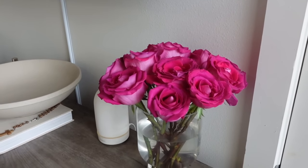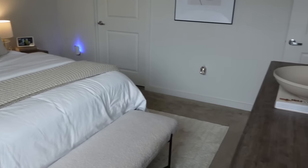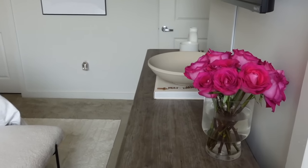And pink has been my absolute favorite. I just like how it pops with everything in here. Everything's so neutral, and then you just have, like, boom, the pink flowers. Love that so much.